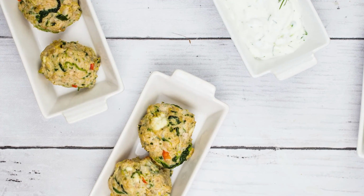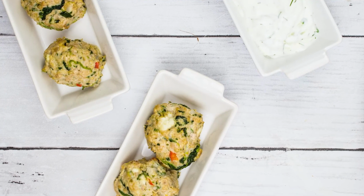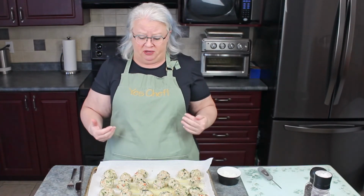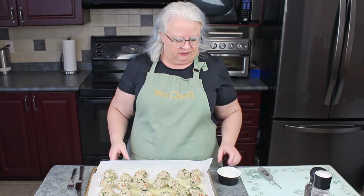They're moist, tender, so gosh darn flavorful. I can taste the bit of garlic in there. I can taste the herbs, and the chicken is so nice and tender and juicy.